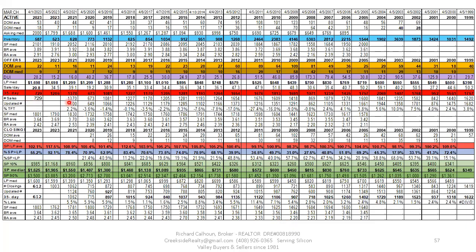What's interesting is now the sales in 2020 were lower than the current sales, and that's because of the pandemic. Remember, from basically March 17th to May 1st, we weren't supposed to be showing properties, and then we were able to show vacant properties at some point, and then on May 1st, I think it was, or close to that, we were able to show all properties with the different restrictions. Basically, April 5th of 2020, I don't believe we were allowed to show any properties. We might have been able to just start being able to show vacant properties, but you wouldn't have had offers accepted. So the fact that the only year that we're doing better than is 2020 is not saying very much.